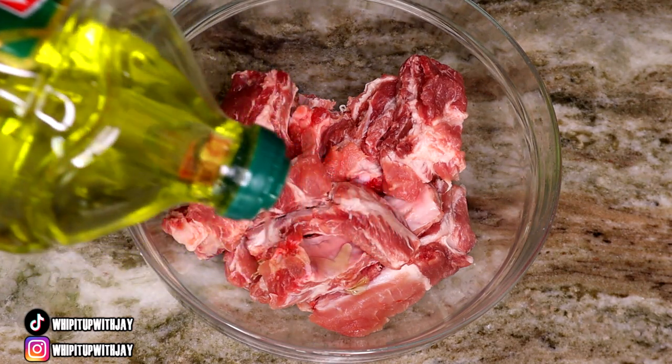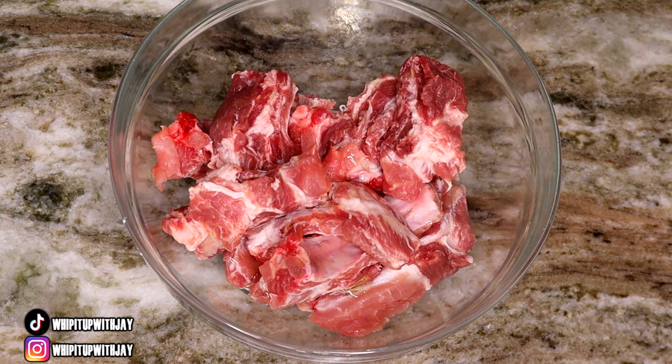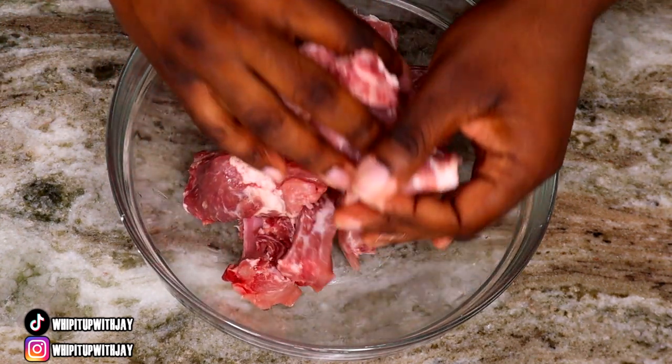All right, I'm just gonna toss in a little bit of olive oil on our ribs and give them a slight little mix, just like so.